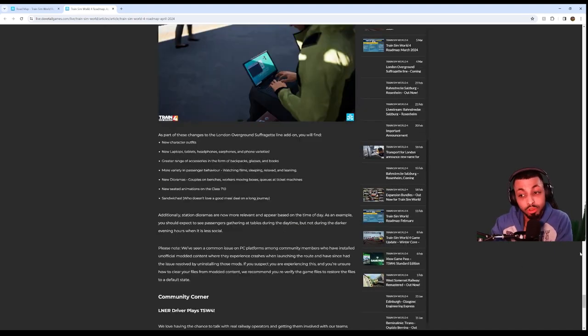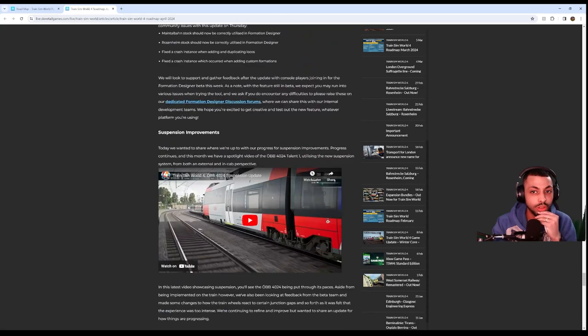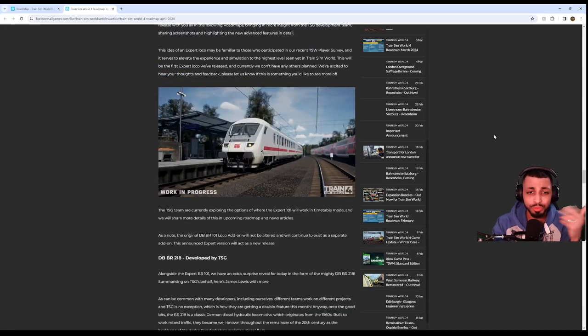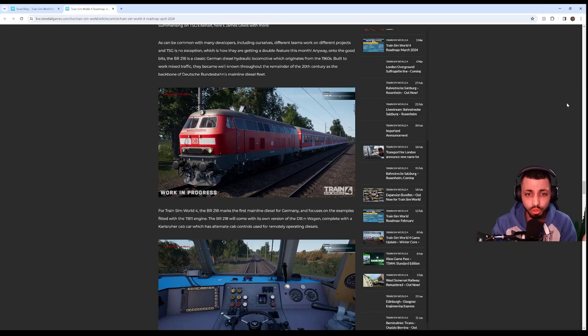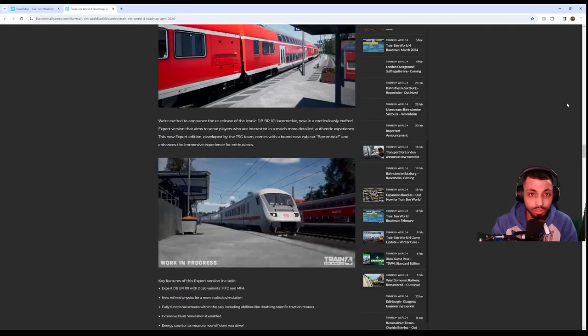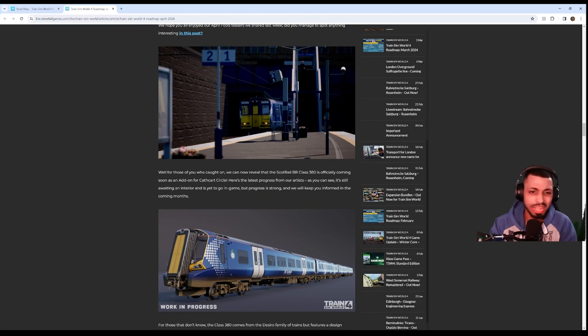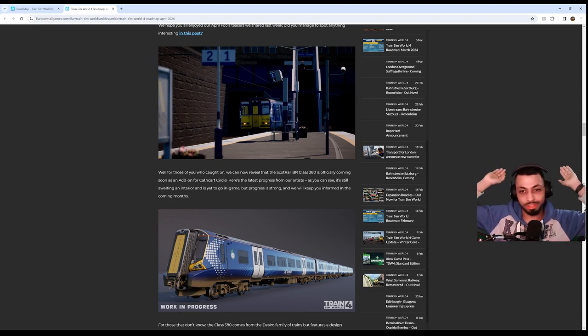So that was the roadmap for April 2024. Overall, some good stuff: the Expert 101, the photos of the 218, Long Island Railroad's announcement. We've got to see the 380. I guess the passengers on the Overground Line, I'll give that a mention as well. Nice, I guess. But I had a moment earlier where I quickly touched on the roadmap after the announcement. It was brought to my attention and I said, I won't lie, I'm not buzzing to go and check it. I'm not going to trip over myself running to see the article.